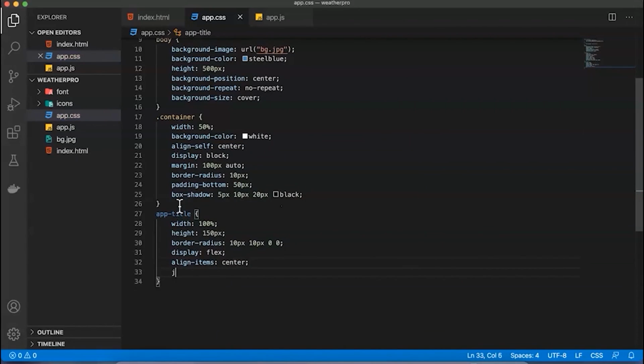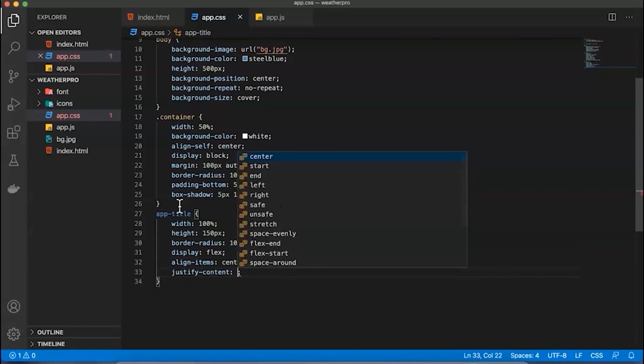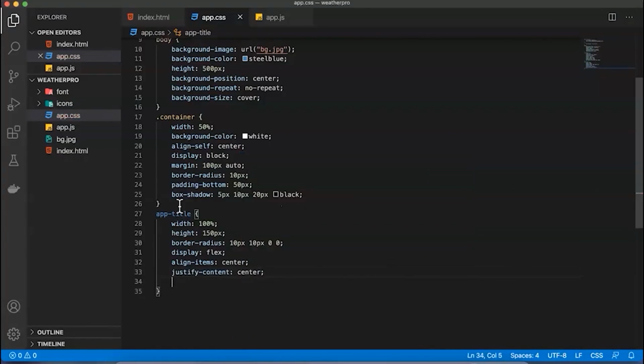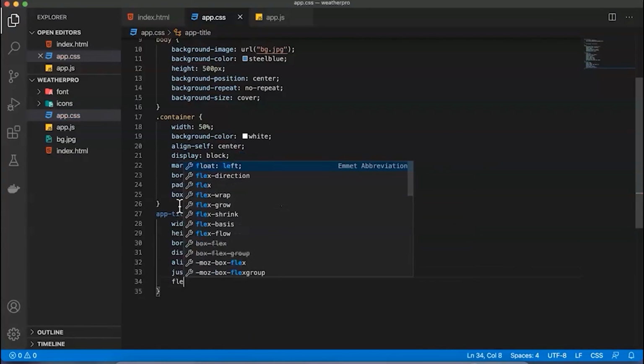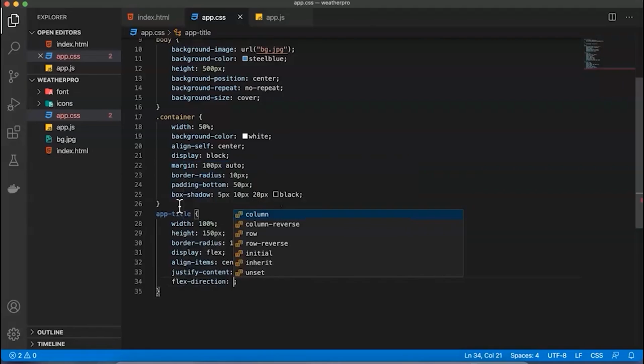Next we need justify-content. That will be just center. Then flex-direction would be column.